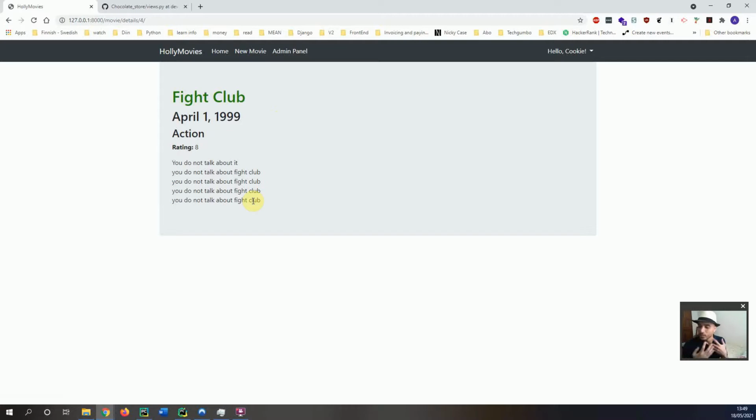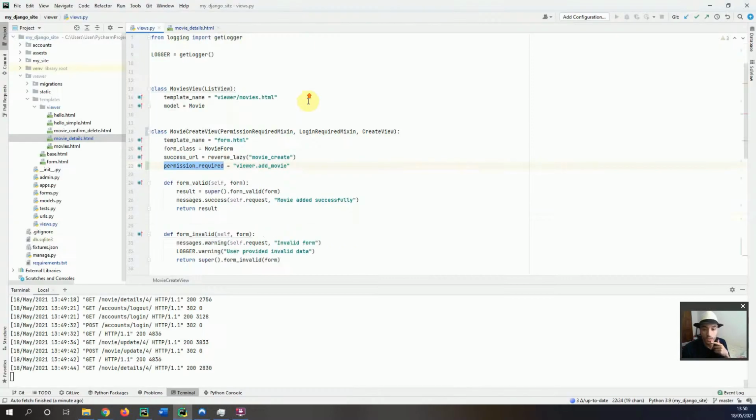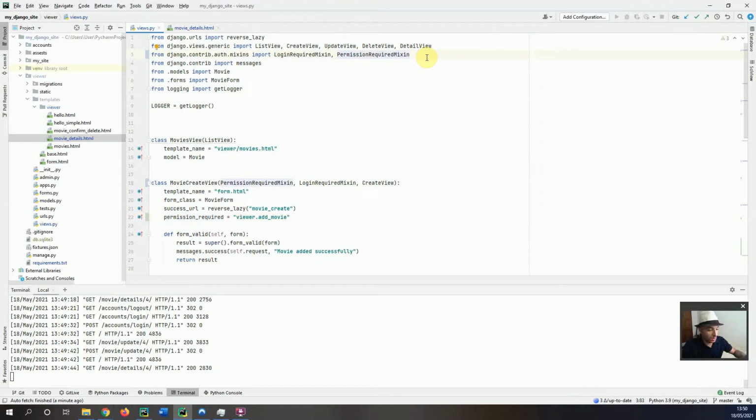Now I want to create my own test, not only the permission that comes by default. I want to create a test that says if a user does not belong to that group editor, he cannot edit. So to do that, let's change our code a little. Here I would import another thing called user passes test. It makes sense, which means I create a test and the user should pass that test. So that's the permission we're looking for.